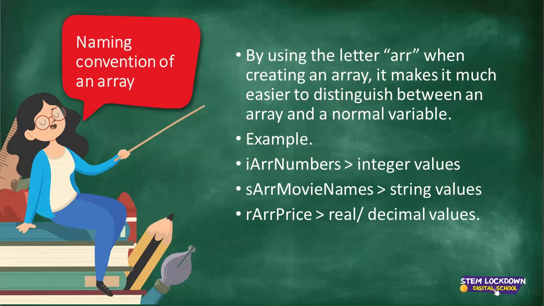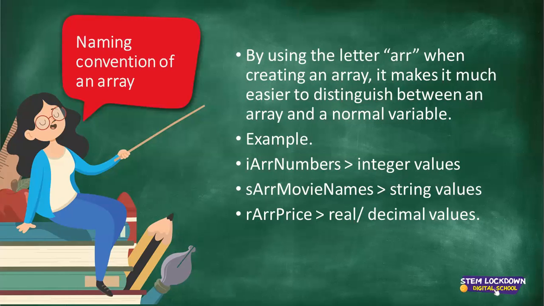And remember, an array can store integer, string, or real values. But finally, before we move on, take note that in an array we must only use one type of value. We can't mix strings with integers in a particular array. If we're using integers, the array must be used only for integer values. If we're using strings, the array must be declared such that only strings will be entered. And if you're using reals, the array must be declared such that only real values will be entered.